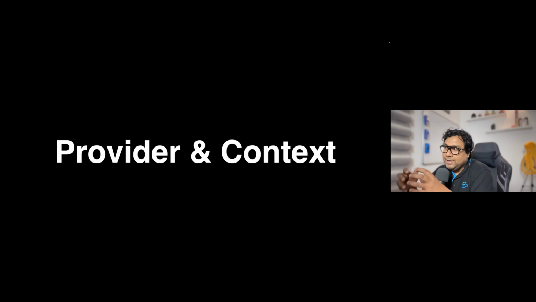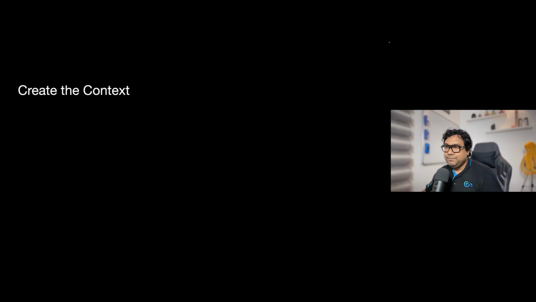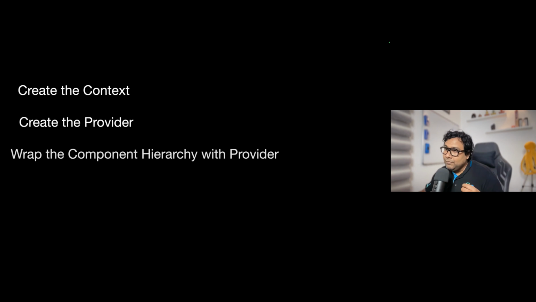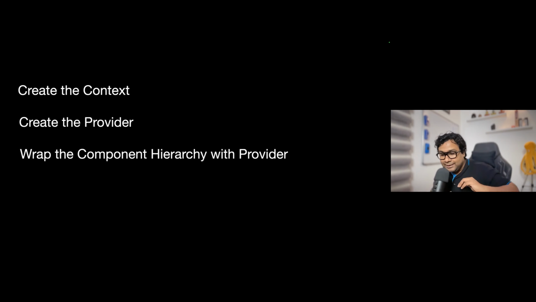Before we start coding, let us understand what are the steps involved for the provider and the context to come together using the provider pattern. Let's go through the steps. You also note them down, and then we'll pick up each of those steps one by one and start coding them. So the first step is about creating a context. Using the React library, we have to create a context, which is the boundary. Then we will create a provider and define what kind of data this provider is going to provide within that context. Then we are going to wrap our component hierarchy, either the entire application component hierarchy or a part of it, with the provider, so that the data availability will be only within that hierarchy.